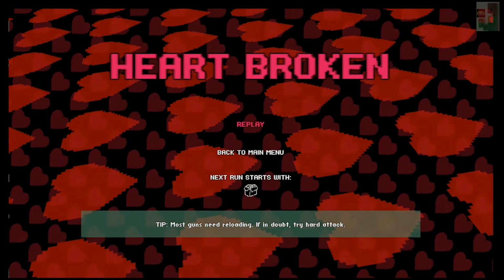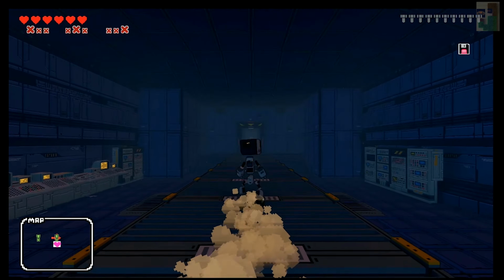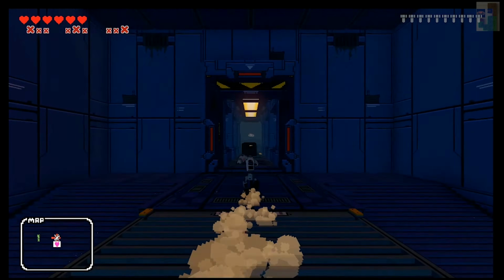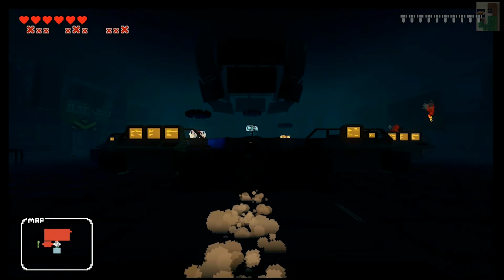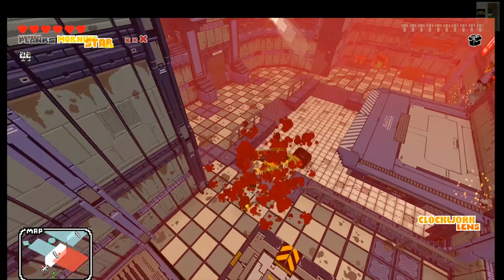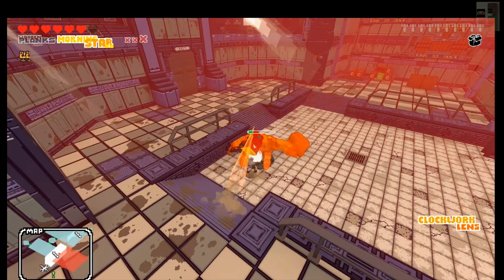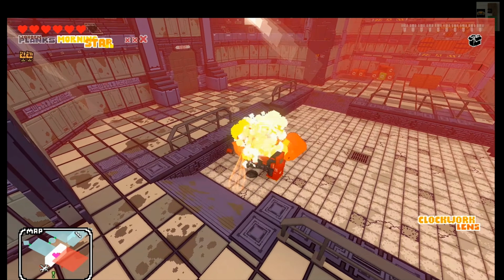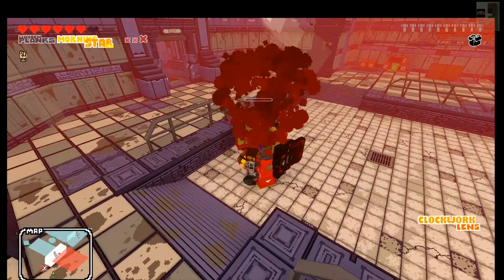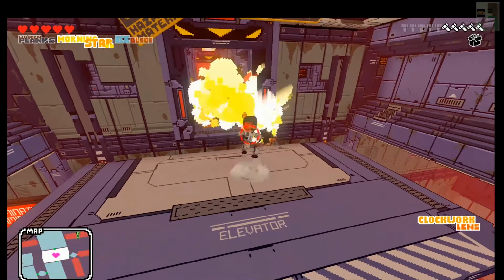Your heart is completely broken. Then you run down the hallway. Keep going. Pick stuff up and start the game again. And each run gives you random items. Now, as you keep playing, the heartbroken screen will tell you if you have any unused units you can unlock for your next run, and also any weapons that you get.